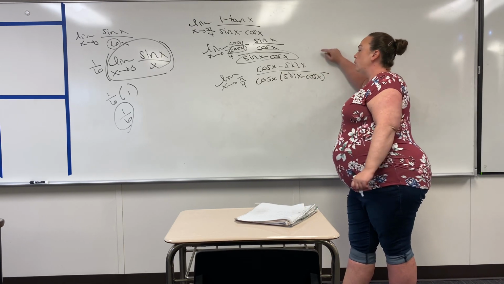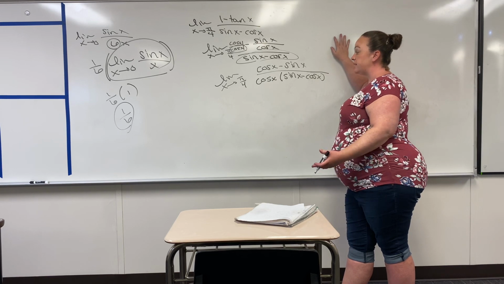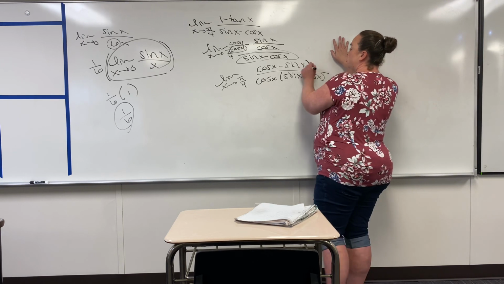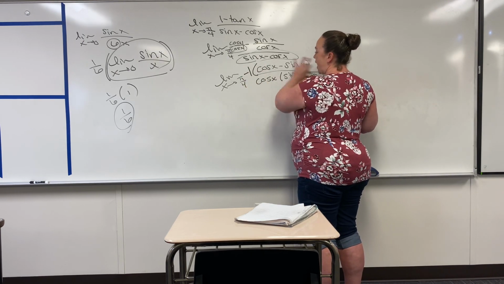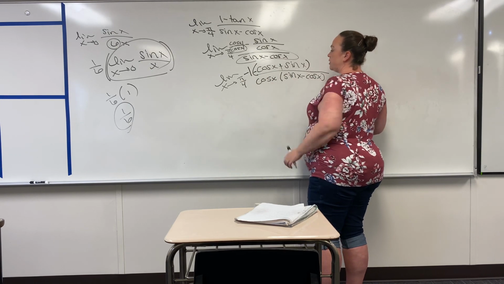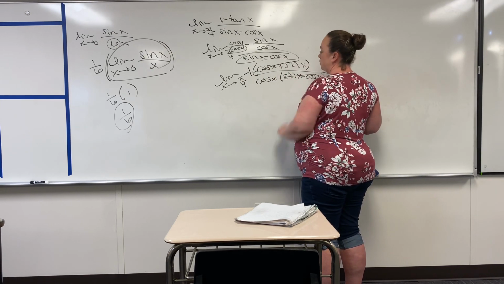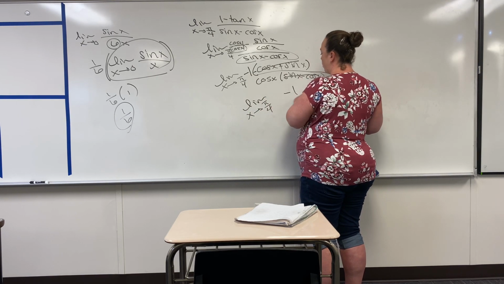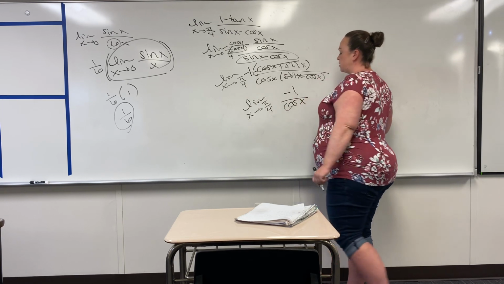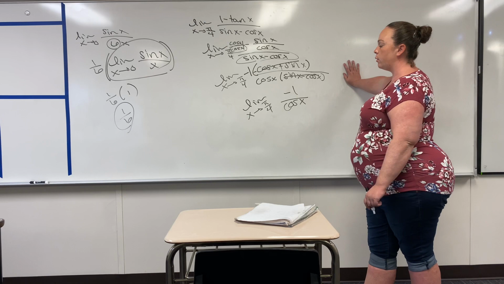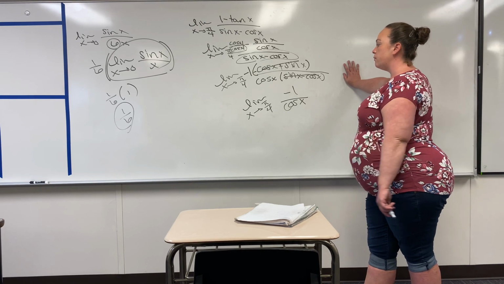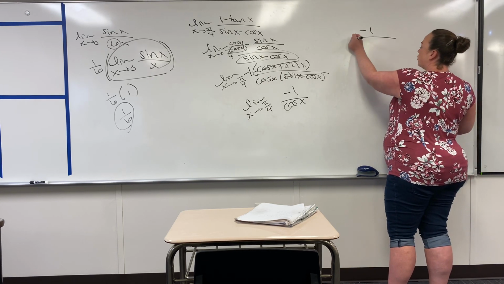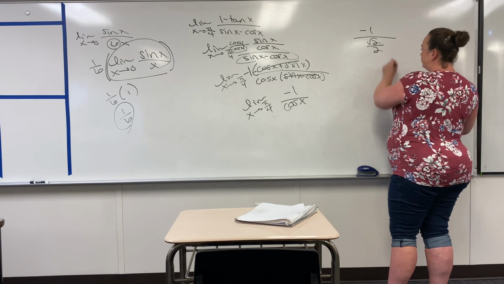Fine. Well, this and this are practically the same thing. You just have a difference of a factor of -1. So you're going to take the top and you're just going to pull the -1 out. Now this and this are the exact same thing, which is handy. So now what you're looking at is -1 over cosine of x. That I can plug pi over 4 into. So you want to plug in pi over 4. Okay. So that's going to be -1 over square root of 2 over 2.